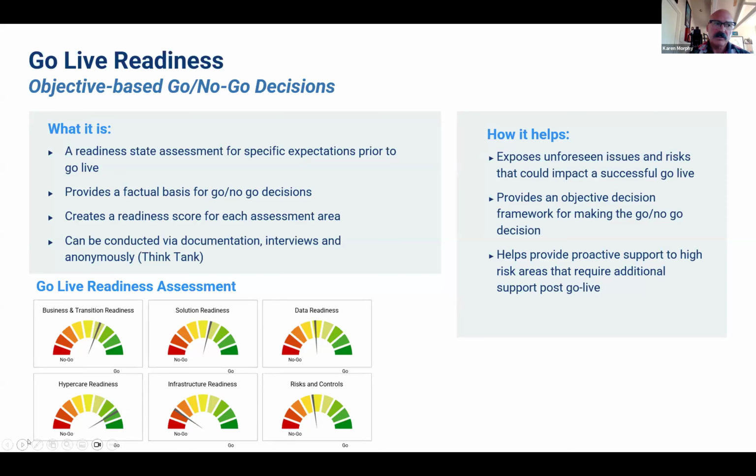And I looked at those because those are part of my go live readiness assessment tool. And so when I looked at that deeper, I did discover that the business really wasn't aware of how their processes were going to change. And so digging deeper, we basically alerted the senior leadership, and they decided to delay the go live until they had done some more training in preparation for the business.